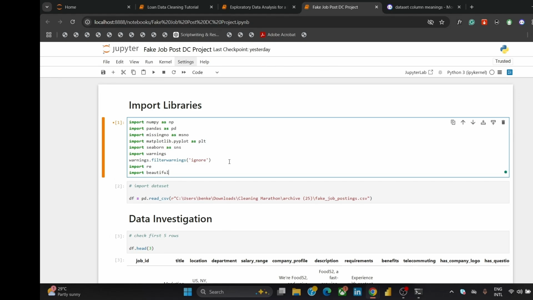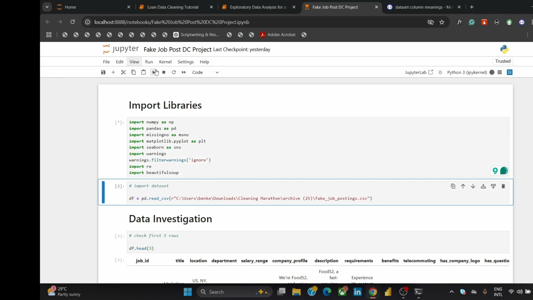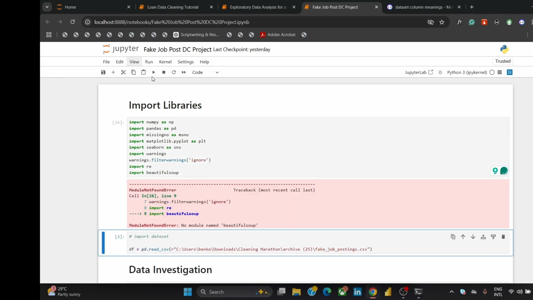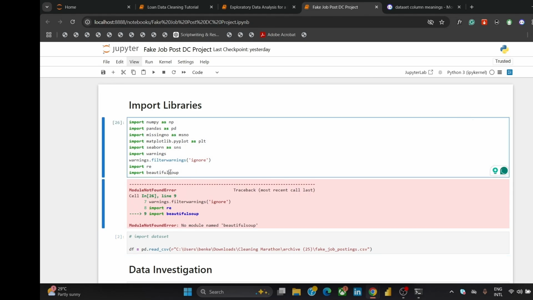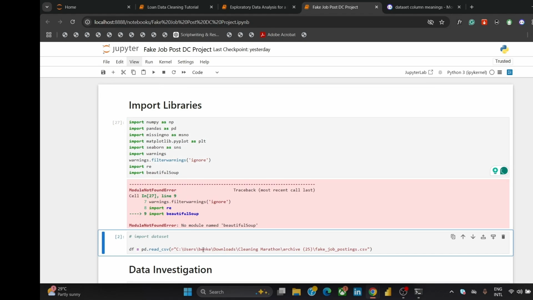So BeautifulSoup, I think this should be capital. I'm not sure. Let me try small letter and see. Okay, so let's try capital letter. I think it's either small or capital letter. Okay, I think I'm getting it wrong.